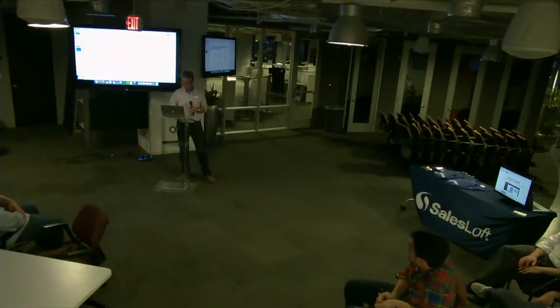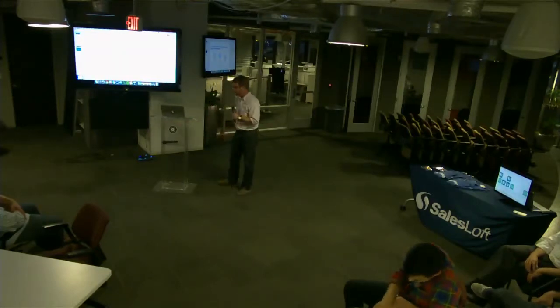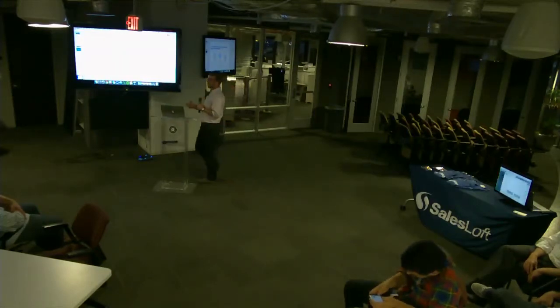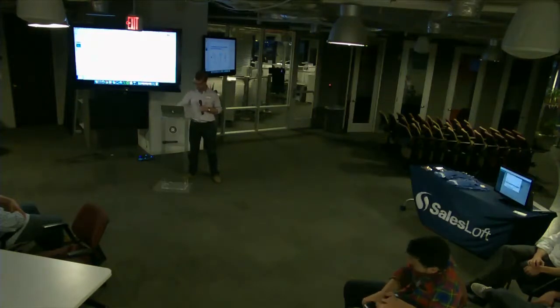And the messaging we're going out to the market with talks a lot about our performance and how we are really well known and people know and like us, in addition to giving more security. So we're tailoring a lot of the messaging we use towards IT to make sure that they see that there's more security in using a business version of Dropbox.